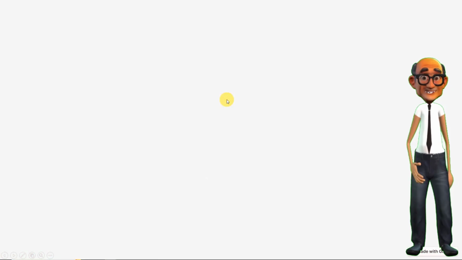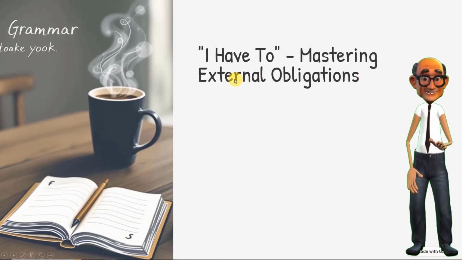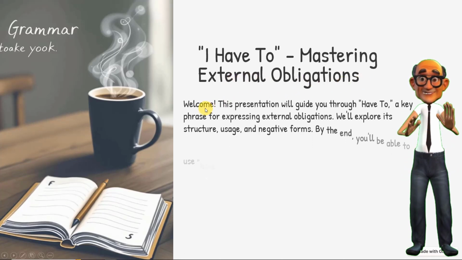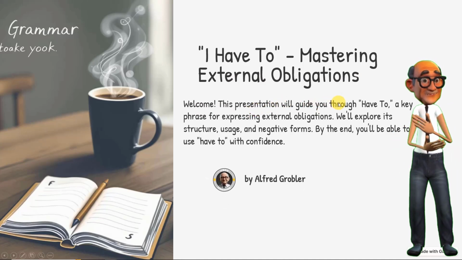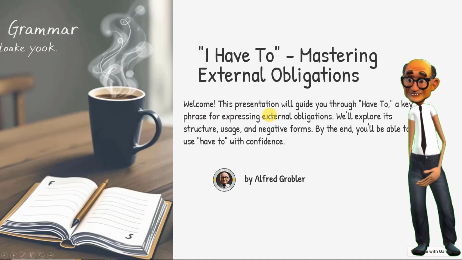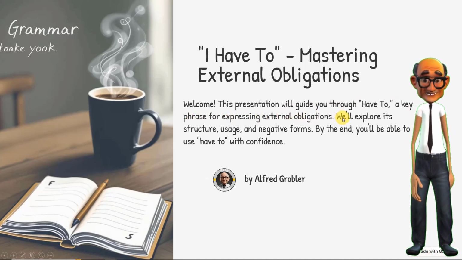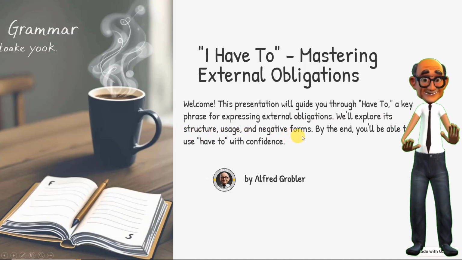Okay, let's have a look at today's lesson. I have to: Mastering external obligations. Welcome to this lesson or presentation. We'll guide you through have to, a key phrase for expressing external obligations. We'll explore its structure, usage, and negative forms. By the end of this lesson, you'll be able to use have to with confidence.